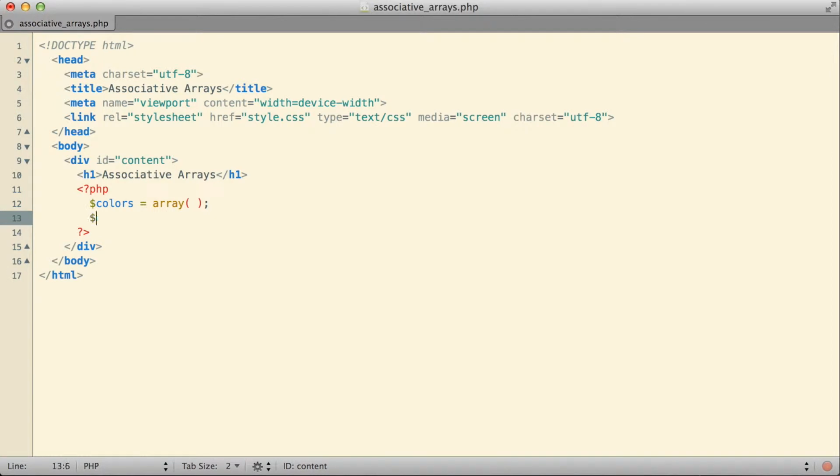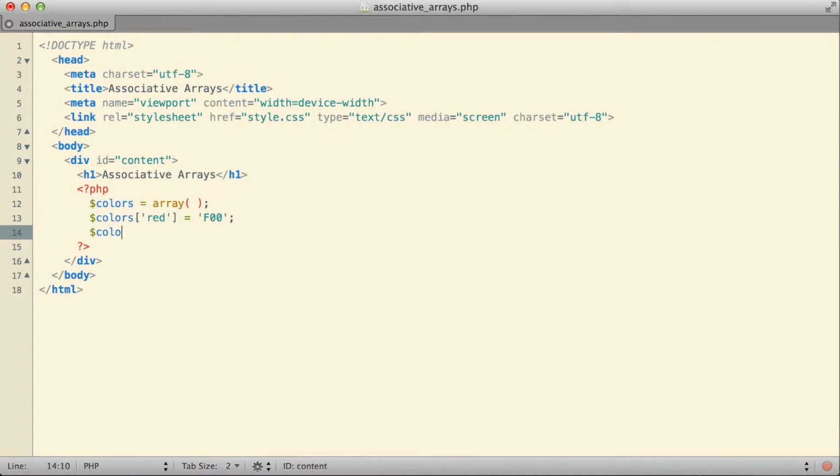The way an associative array works, what makes it different than the numerically indexed arrays, is that instead of using an index number to indicate a particular element of the array, associative arrays instead use other values, most commonly strings. So I could, for example, say create a new element in the colors array whose index is red. We would often refer to red in that case as being a key. We could then assign to the red element of the colors array whatever value we want to go along with that particular key. Maybe I'll do F00, for example.